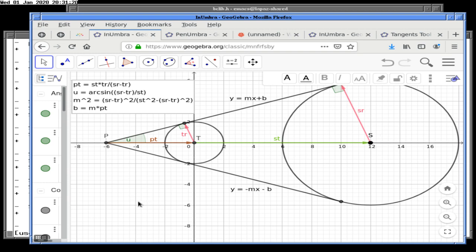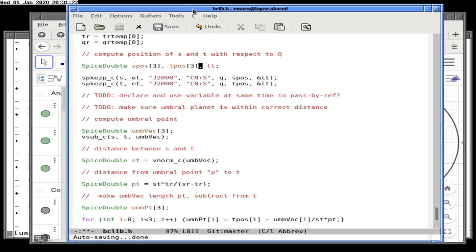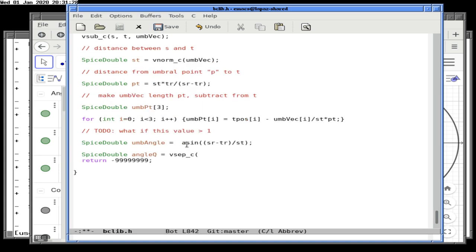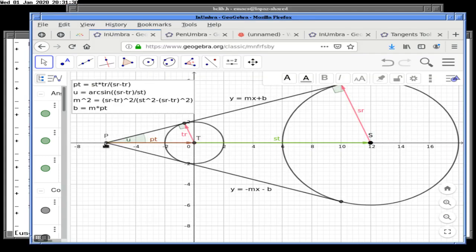So what are we looking for here? We're looking for the angle between this and Q. But we know where Q is, but how do we find that? Is it PQ? We obviously know PQ and SQ. Alright, so wherever Q is, we know QT, because we looked at T from Q. That's fine, though. And we know TP, so I guess we're going to do just a little bit of vector addition here.